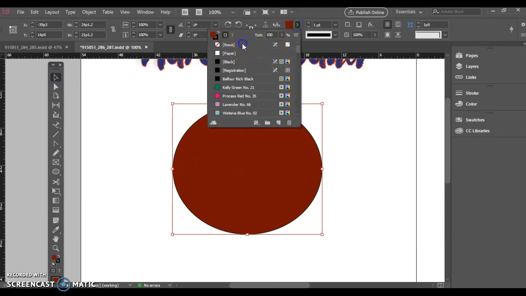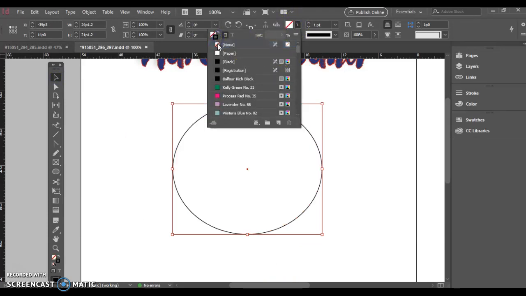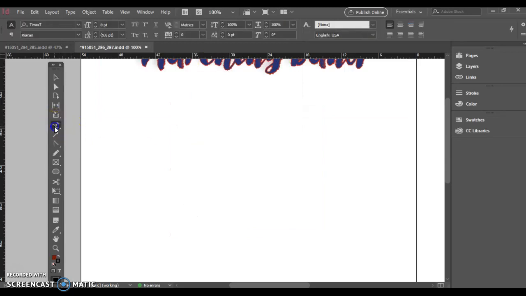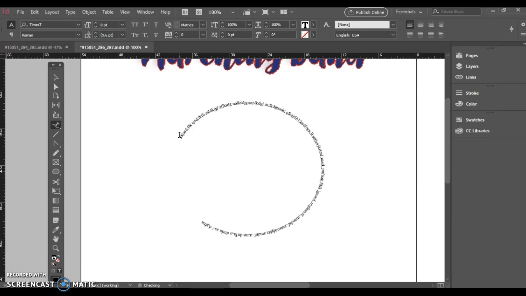I'm going to change it so that there's no stroke and no fill, but there's an object there, and I'm going to grab my type on a path tool. And when the plus sign shows up, that means I can trace it. So right now I'm tracing the path so that I can type on it. And now it's going to let me type on the path that I traced. And you can do this with any path you want. Any curvy edge, anything you want. You can draw it. You can type on that path.